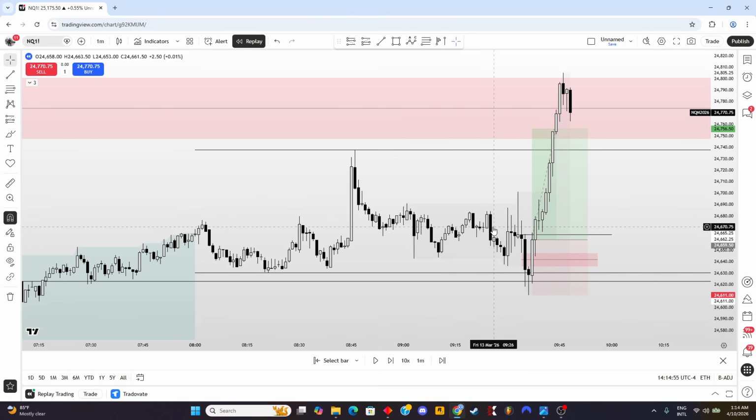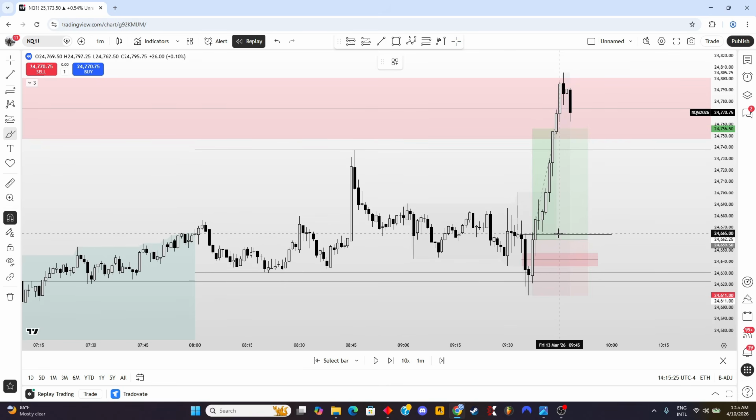Please, please, please don't get demotivated if you take a loss or two in a row. No matter what strategy you trade, guys, there are going to be losing streaks. You cannot avoid them. There's not a magic formula that's going to have like a 100% win rate. The only reason why most of the traders out there are still unprofitable is because they are hopping from one strategy to another. And no matter what they do, they keep on experiencing losing streaks. And that is completely normal, okay?